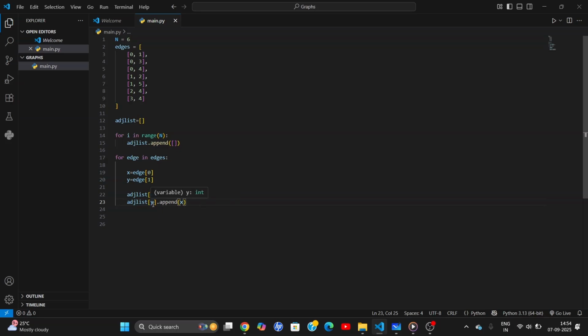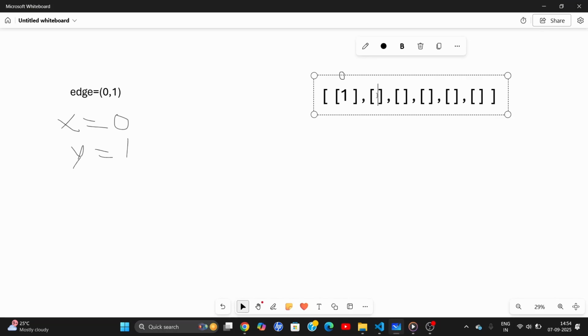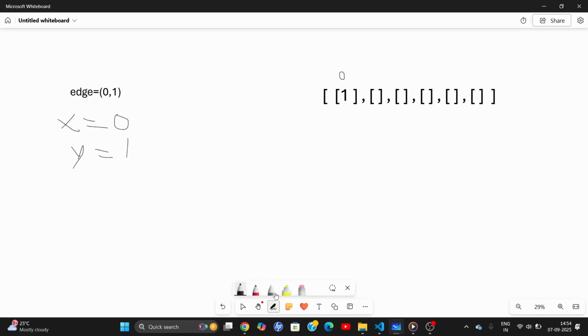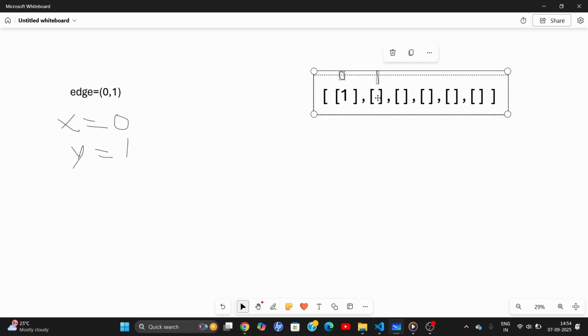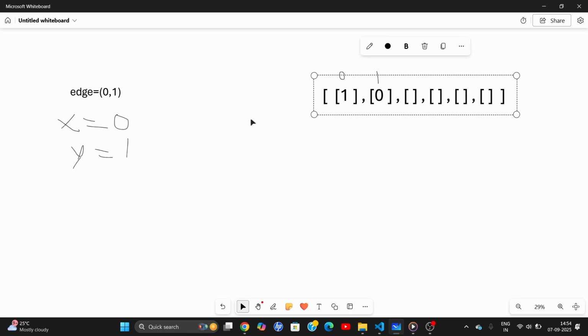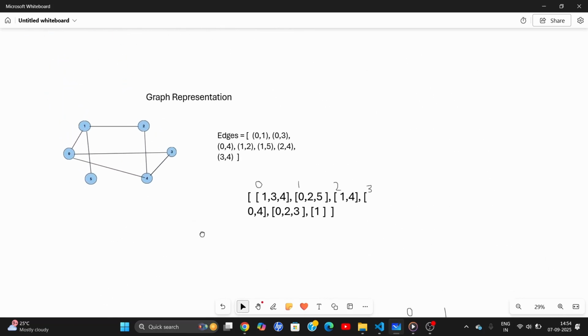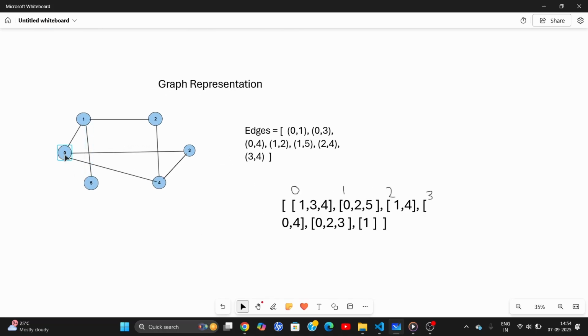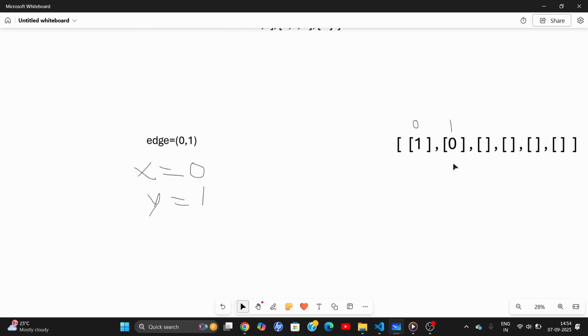So at the first index of the adjacency list, I will append 0. Why did I do this? Because as you can see in this graph, the adjacent node to node 0 is 1, but at the same time the adjacent node to node 1 is also 0. So that's why we had to do this.